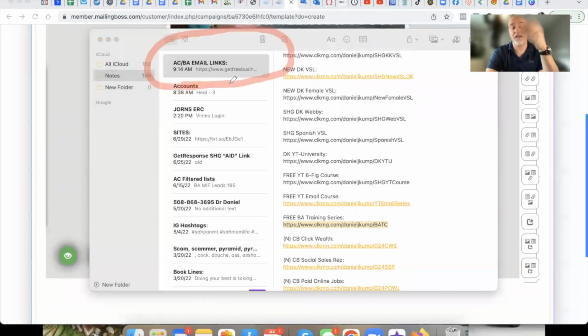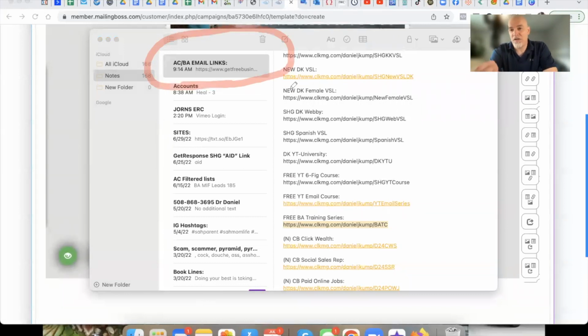So I have this here, and I also have this with my Mac and with my iPhone. I have this shared with my iPhone, so I can pull up my links from either my phone or my Mac at any point, anytime I need them. Someone messages me, I need to pull one up for an email, whatever. So you should always have that stuff here.